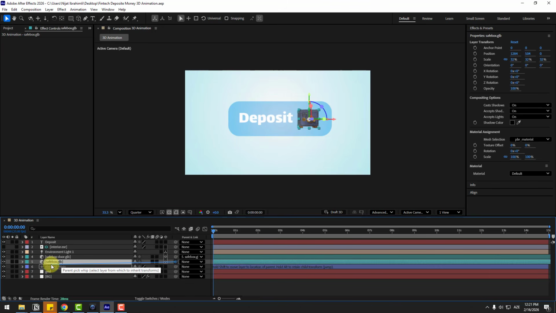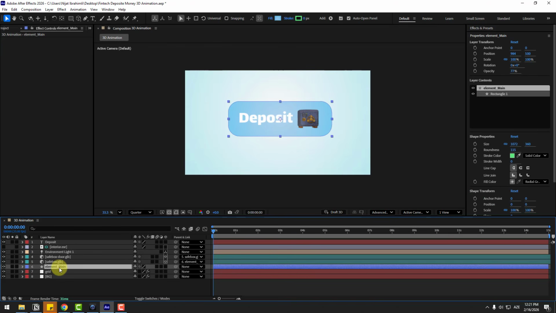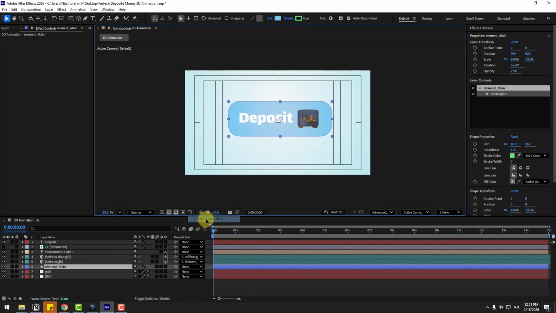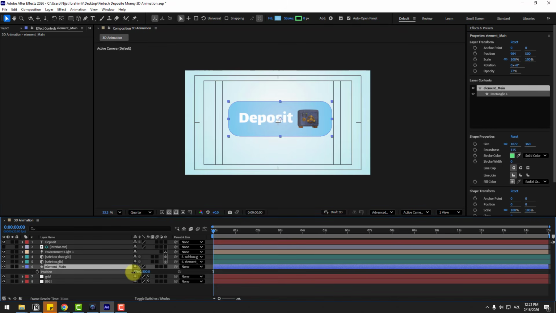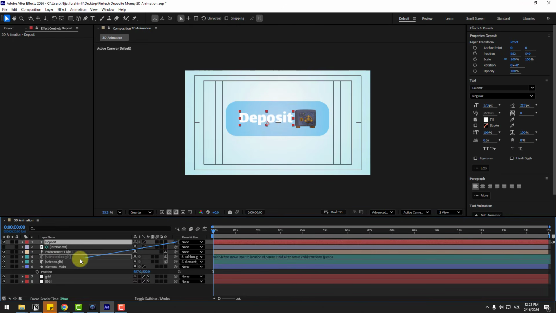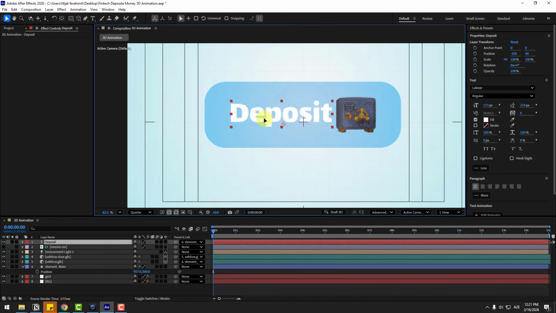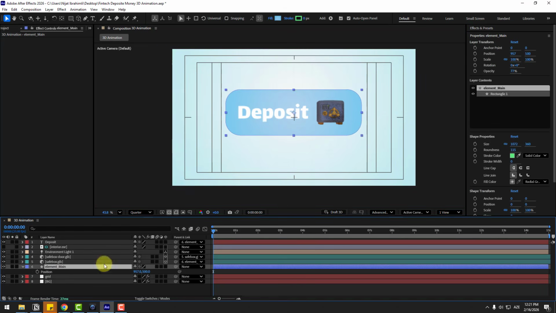Okay, so at this time select this safe box. Let's link to element main and choose element main. Let's enable 3D layer for the safe and let's press P and move to the left. Okay, also select text. Let's link to element main and move to here. Okay, and select element.